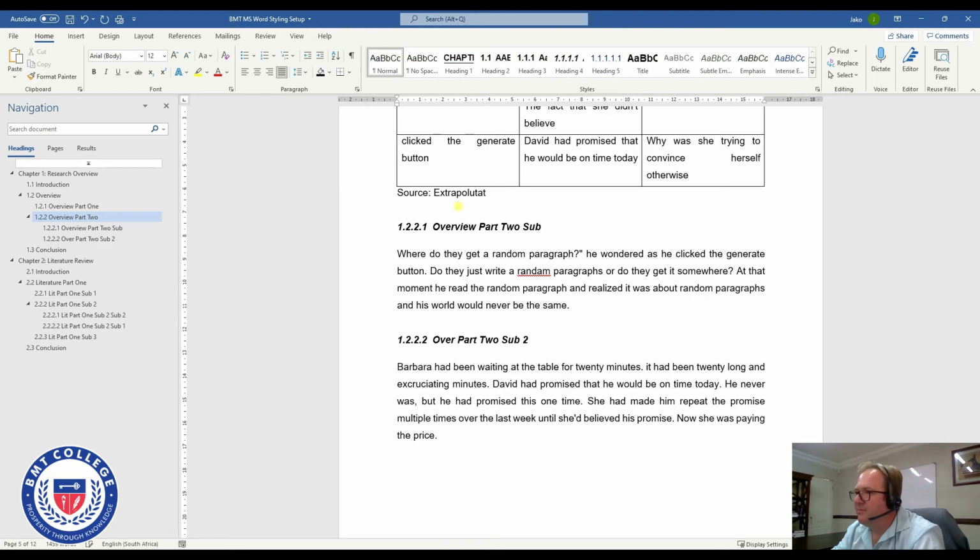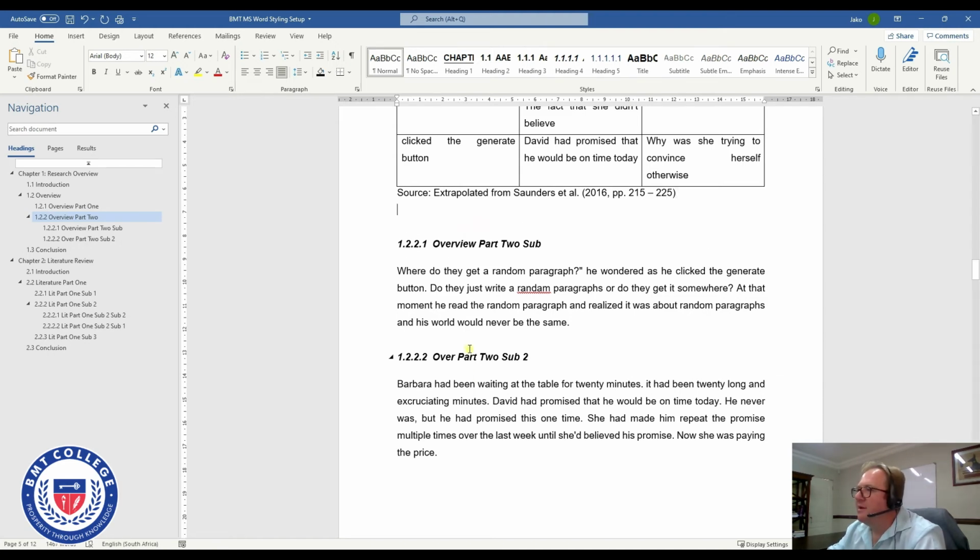This may have been extrapolated from Saunders et al. 2016. And the pages, all pages are very important. Pages 215 to maybe 225.